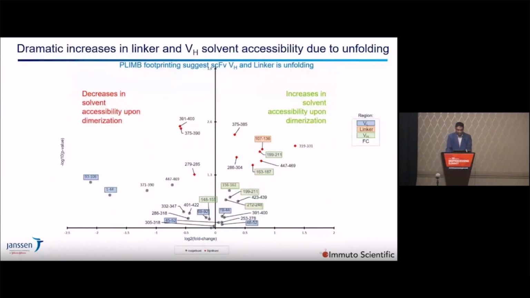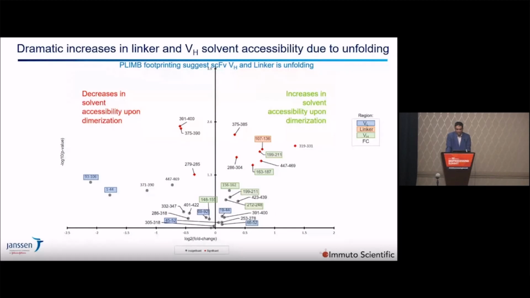So here's the result that we get for heavy chain 1, which is a volcano plot of all the peptides that we identified. The y-axis is the confidence of our analysis, the negative log of the p-value for the t-test difference that we're doing, and the x-axis is the log twofold change of the dimer to monomer ratio. Anything above a negative log p-value of 1.3 is a p-value of 0.05. So we are looking at a statistical confidence of less than 0.05 for all these peptides that we are quantifying.